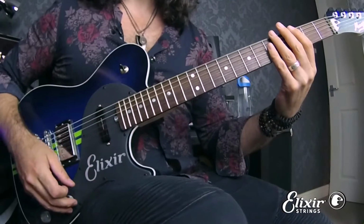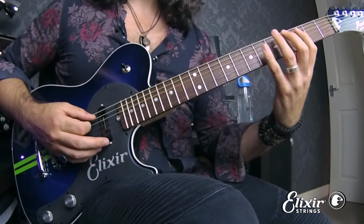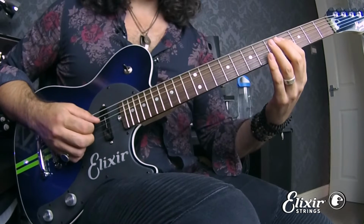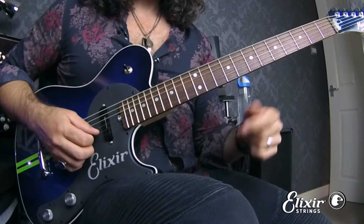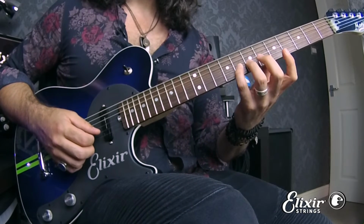Now, the process of playing this exercise is very, very simple. We take any scale that you like. In this case, I've chosen G major, and I'm going to play it as a 3-note per string shape, starting on fret number 3 down here on the low E string. We'll get 3, 5, 7. Same frets on the A string, 3, 5, 7. We're going to get 4, 5, 7 on the next two strings. Shifting up to position number 5, we'll get 5, 7, and 8 on the next two strings.